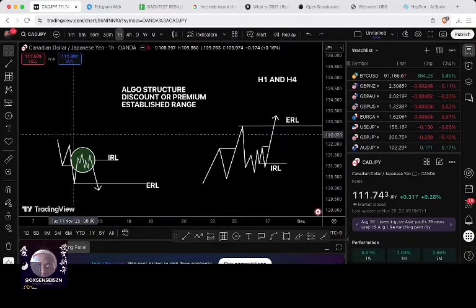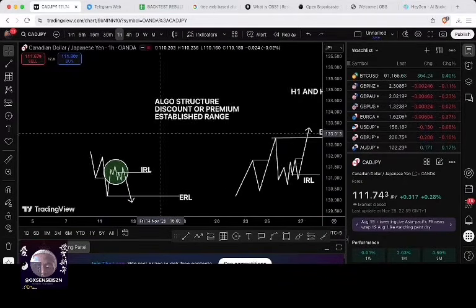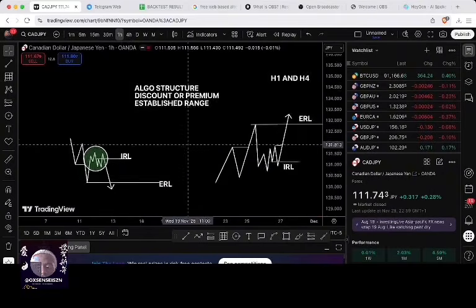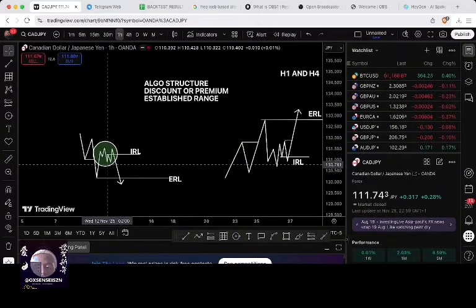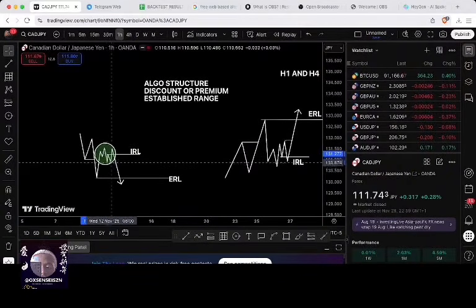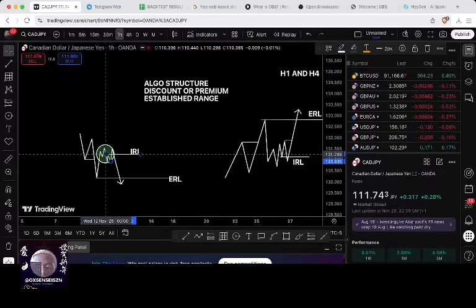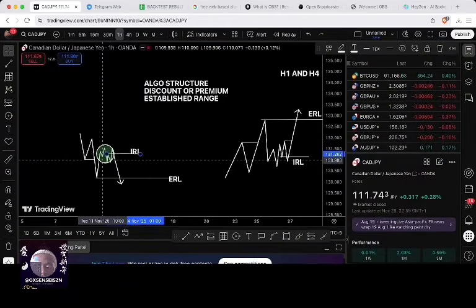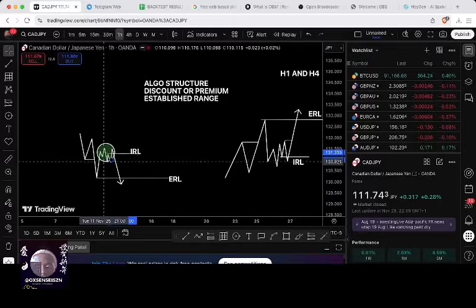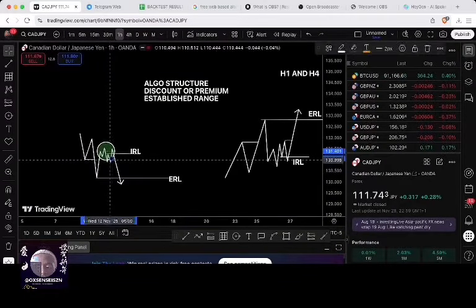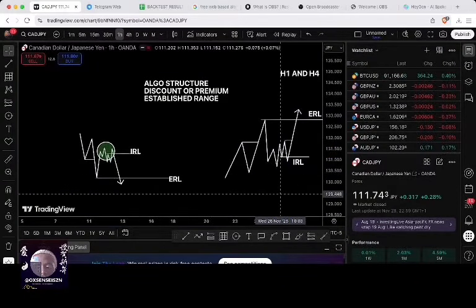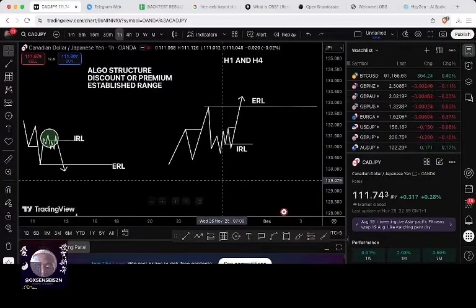Because if you pick the algo market structure in isolation, it would not work, because basically you're just looking for a pattern, and obviously patterns do not move the market. Logic does. Where price is supposed to react, where price is supposed to buy from, where price is supposed to sell from, those are the places you're supposed to engage price.